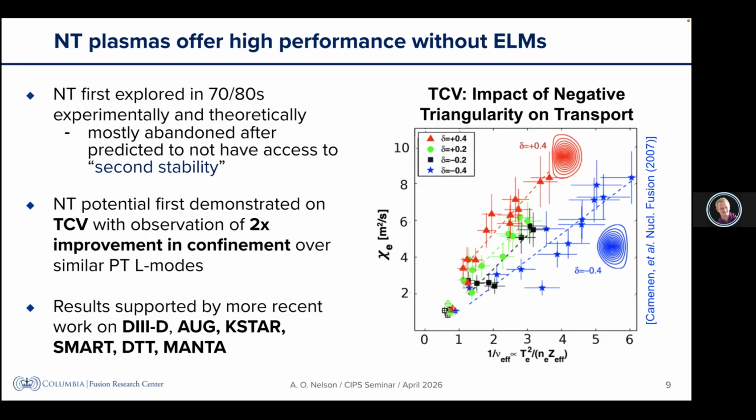Basically, the more triangularity you have, the better your MHD stability, and so the higher your beta limits, and the more performance you think you can get out of it. The more elongation you have, the larger your volume, so the more fusion power you think you can get out of your scenario. So these shaping moments all have their own effects. And this triangularity moment was actually abandoned in the 1980s precisely because it was predicted to have much lower beta limits. So we thought if we go to really high triangularity, and this is really easy to show just through ideal MHD, like this red shape with really high positive triangularity, you'd get very strong beta, and that's good. So we all went towards strong beta.